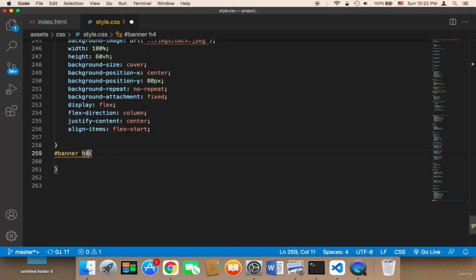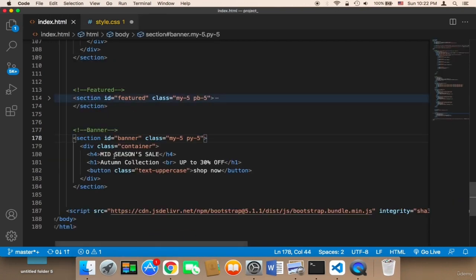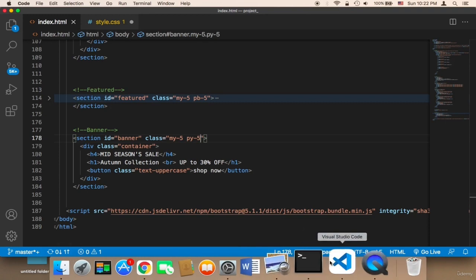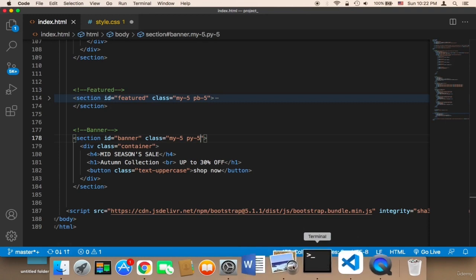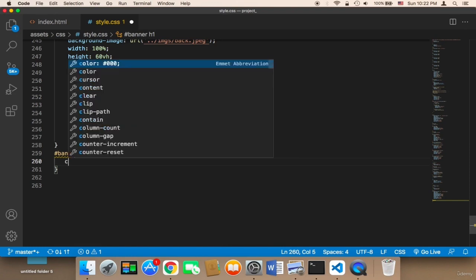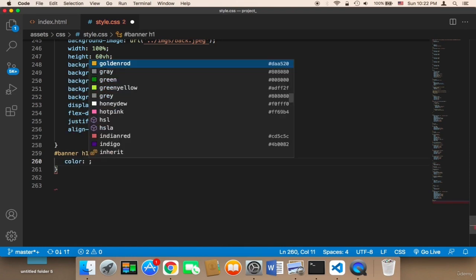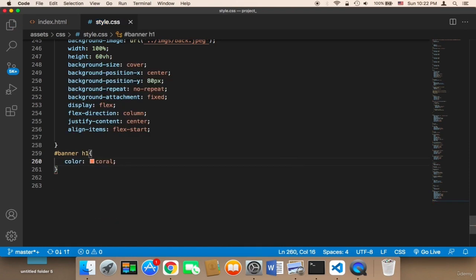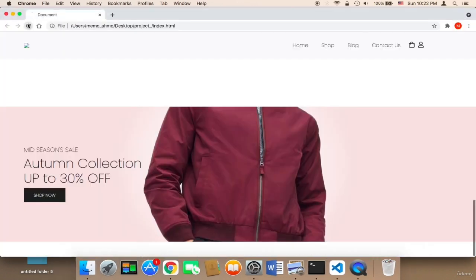I'm going to say color, and I'm going to use the coral color, and here this is the color.